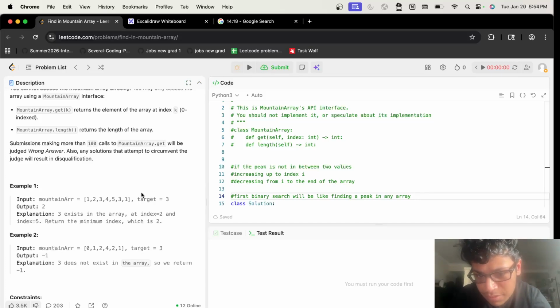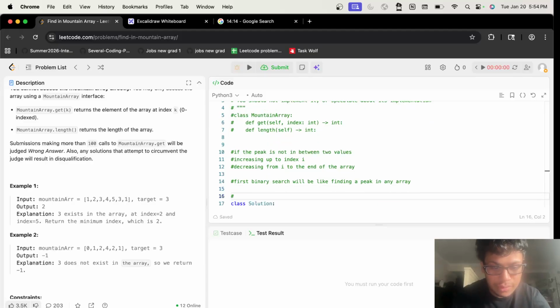First binary search will be like finding a peak in any array. Then binary search from the left, from index 0 to the peak, which is just regular binary search.